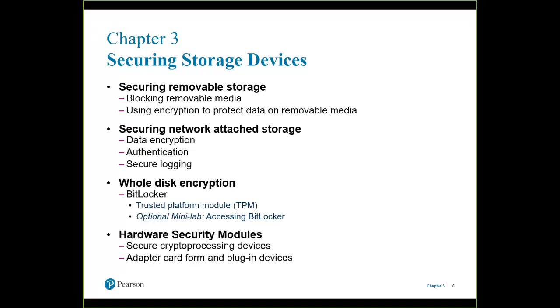And then you may also have specific hardware security modules in some devices. For example, there are types of network cards that you can purchase that, instead of encrypting things using the CPU on your motherboard, which takes processing time, have their own encryption built onto them. It's called offloading. It offloads that processing to where the device itself is doing it. I'm using a network card as an example.